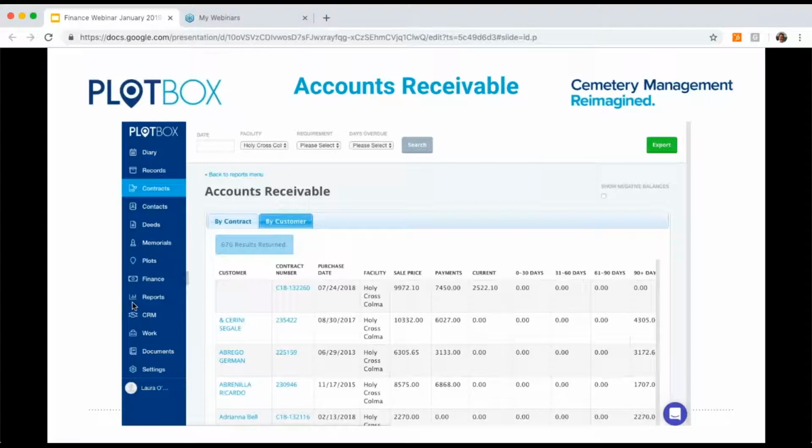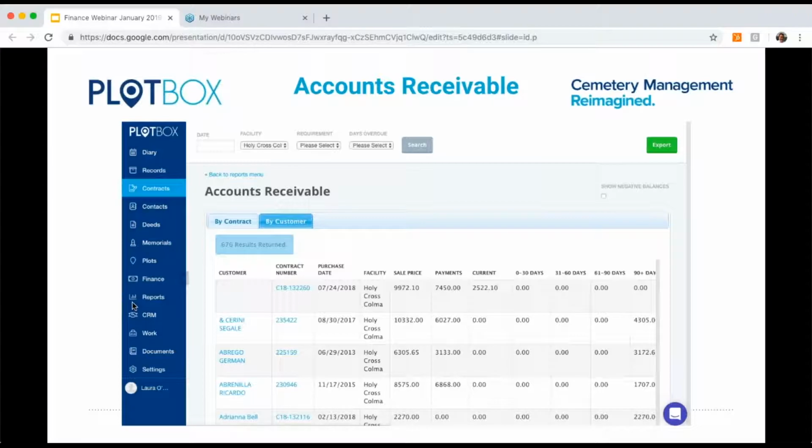And then what you can do with that data, which is really important, is you can take it and produce collection letters right from this report. So I can print off a list of letters for anyone that is currently 30 days overdue. I can then produce a second letter for them when they go 60 days overdue, and then a third letter when they go 90 days overdue, just to warn them that you're possibly going to take back the contract, or whatever your individual process might be around that.